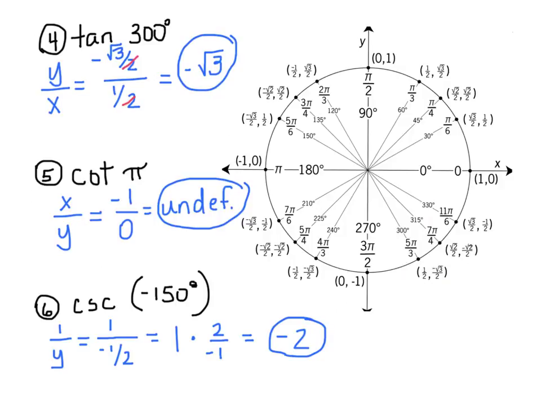The answer is negative 2. Cosecant is 1 over y, and negative 150. If positive 150 degrees is there, reflect that across the x-axis. So instead of 1 up from the x-axis, we're going to go 1 down from the x-axis. So negative 150 degrees would be there. And then the y value is the negative 1/2. So 1 divided by negative 1/2. Do your copy, change, flip. So we're flipping this over. And basically, I can just get rid of the 1 because 1 times anything is itself. So ignore the 1. And 2 over negative 1 is negative 2.